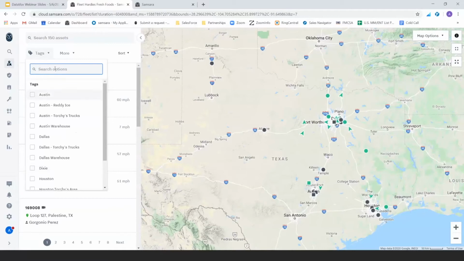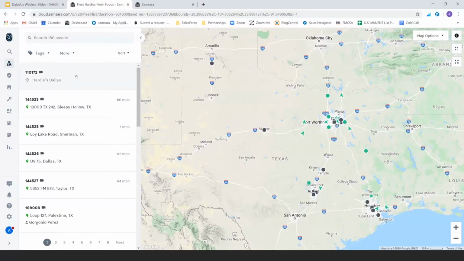We've also seen folks over the last 2 months who are maybe working normally with ELDs under the hours of service restrictions. They've actually started tagging different vehicles as COVID exempt, meaning that they don't have to drive under the same restrictions that they normally would over the next few months because they're transporting essential goods and services.